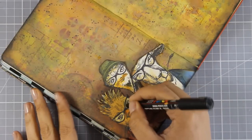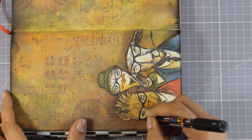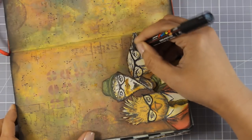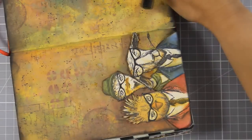And now it's time to do some doodling. I am going to use my permanent marker. This is a thin marker by Posca, and I'm going to go over their glasses. I'm going to give them eyes again, just because I want them to be more vibrant and stand out. And I'm also going to do some highlighting with my white gel pen.